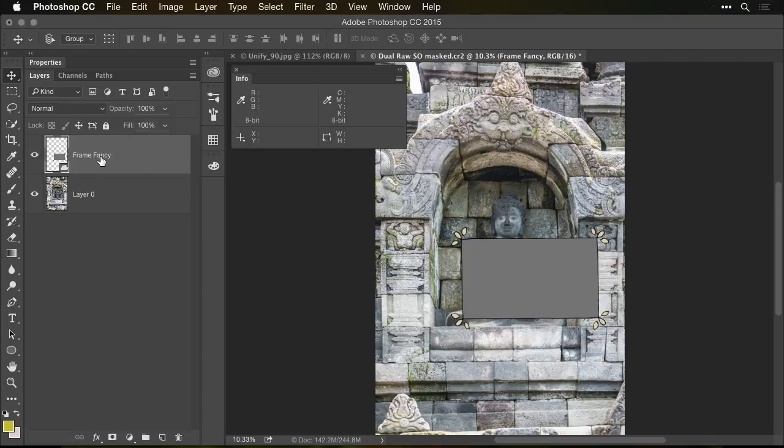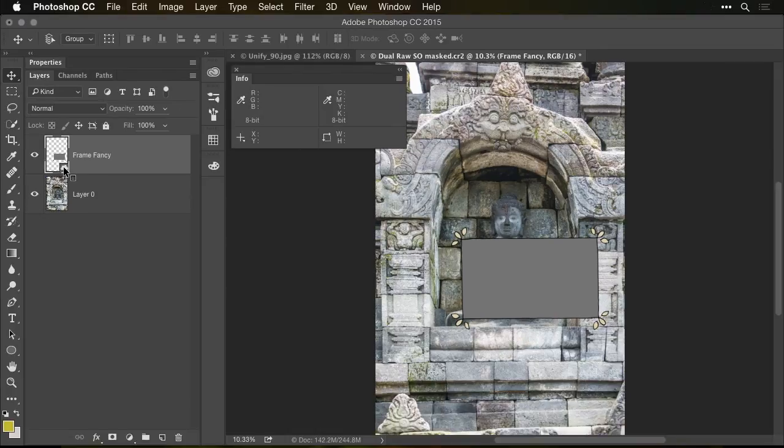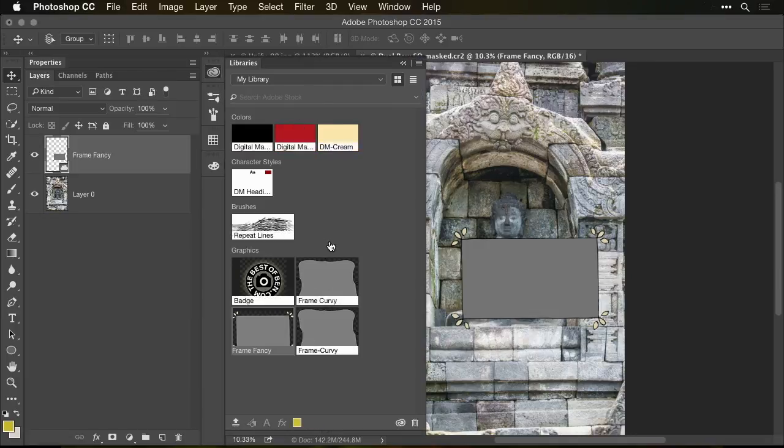There's a different way to get it to add to my image, because right now, do you notice there's a little cloud icon in the corner? And that means that this is linked to the library panel. And what that means is if I use this in more than one file, use it in 10 different files in Photoshop, and then in any one of those files, I double-click on this and I change it.